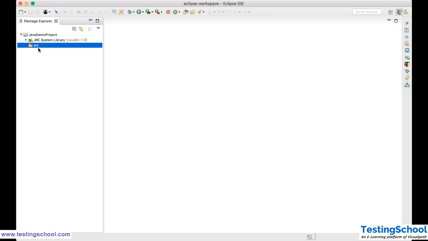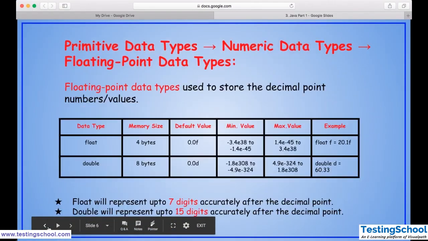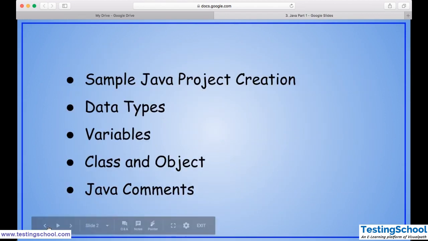Okay, this is a sample Java project. Now, as we already discussed, without a class I cannot write anything. If I want to show you what a data type is, what a variable is, how to use these variables, I need to create a class. In the theory order, data type is first, variable second, then I discuss class and object.